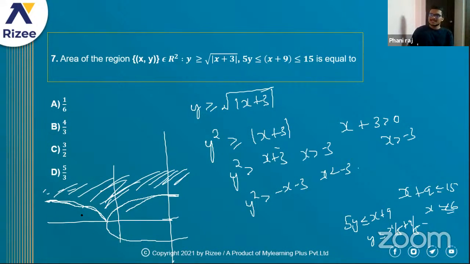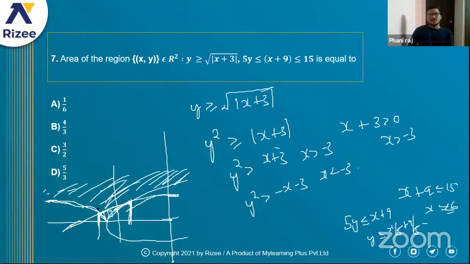So it has a positive slope and it has a positive y-intercept. So it's like this, right? Something like this. And y is less than or equal to, so it should just lie somewhere here. So we'll draw in these points. So this area is what you require, whatever is shared inside this.